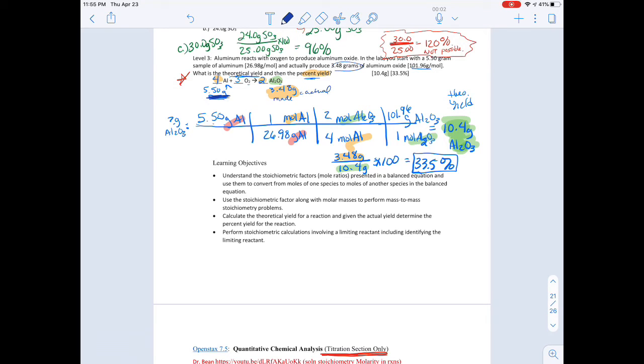It's this number right here. It hadn't been used yet. It's the one that was placed here. That goes on top in the theoretical. And your number should always be less than 100%. You can't make more than you're predicting. If you have a number more than 100%, then it means it's still wet or you made an error. It means that it's not possible and you made a mistake somewhere.